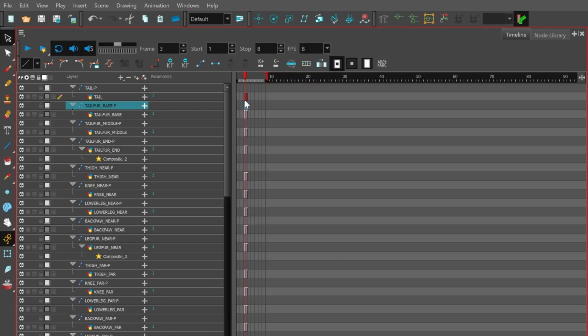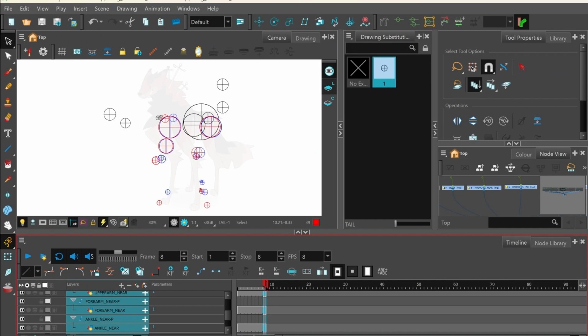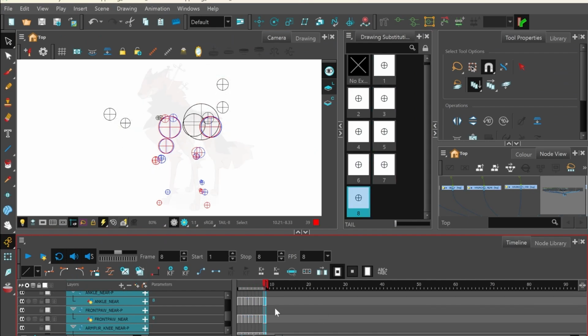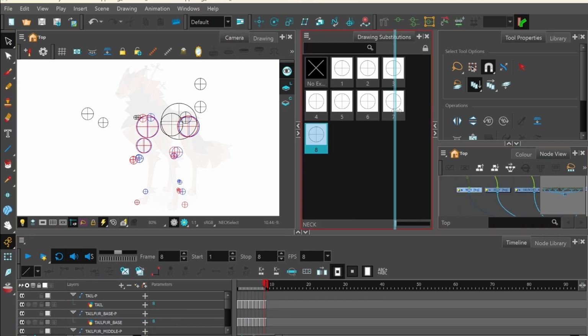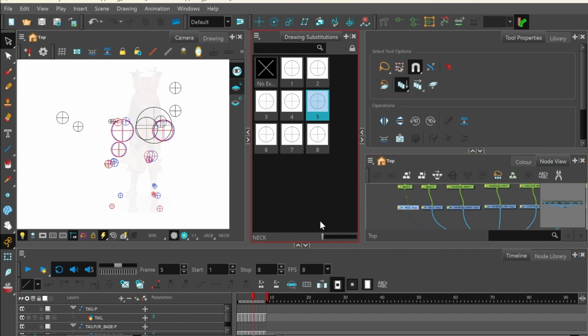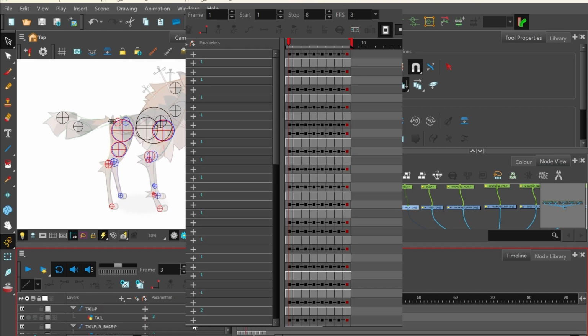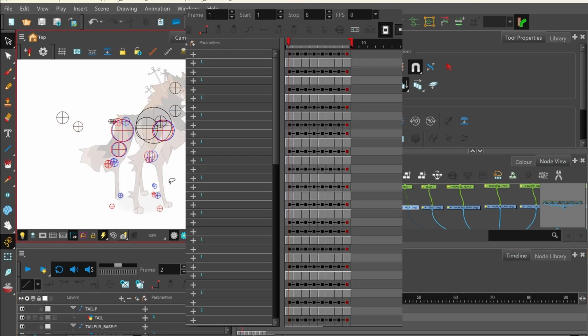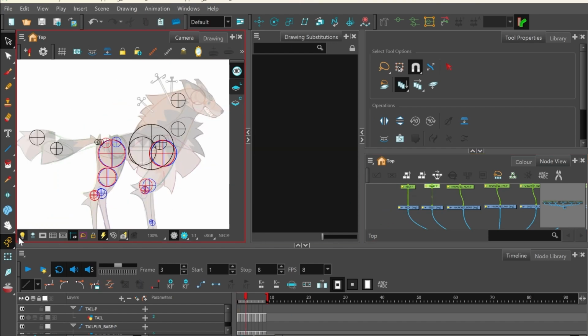With the pivots placed, now I can set up my timeline to start translating the circles across the 8 views that I have. I just extended the exposure of each drawing layer and clicked the duplicate drawing option to give myself 6 unique circles in the drawing substitutions window. I recommend you go through each drawing layer and make sure that the drawing substitution number lines up with the frame that you're on. I also went ahead and applied columns of keyframes to each frame of this turnaround. You'll need to do this so that each view you can move your circles without interpolation affecting it at all.